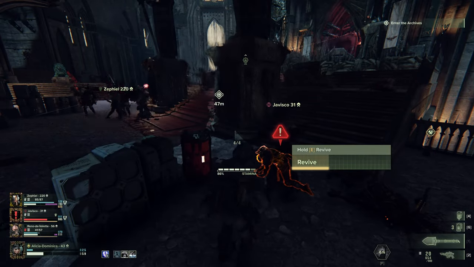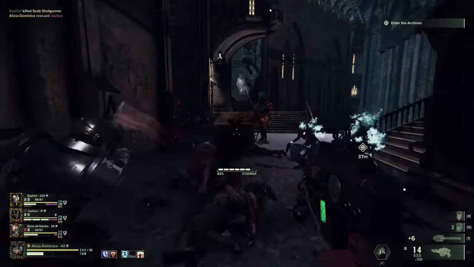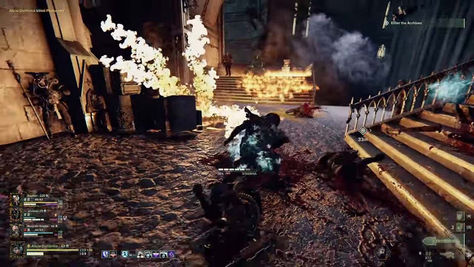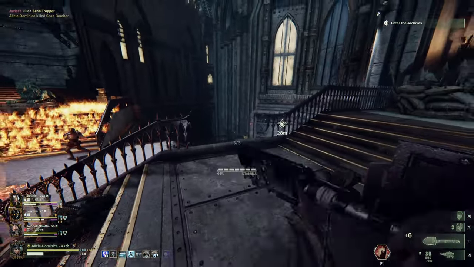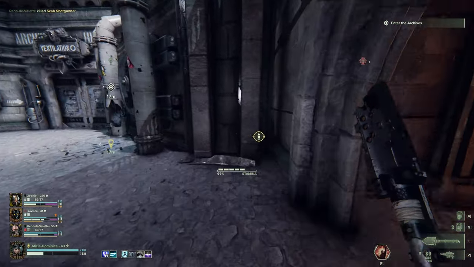On top of that, I chose On Your Toes for the replenishment of toughness that we get each time we actively swap between forms. This will get shared because of the passives that I've chosen. In fact, let's talk about how useful you can be to your team with the other passives. With Born Leader, anytime we replenish our toughness, it will now spread to any of our teammates within Coherency. This is an insane passive that has so much versatility. It can be spread in a number of ways too with how our build reacts as well.